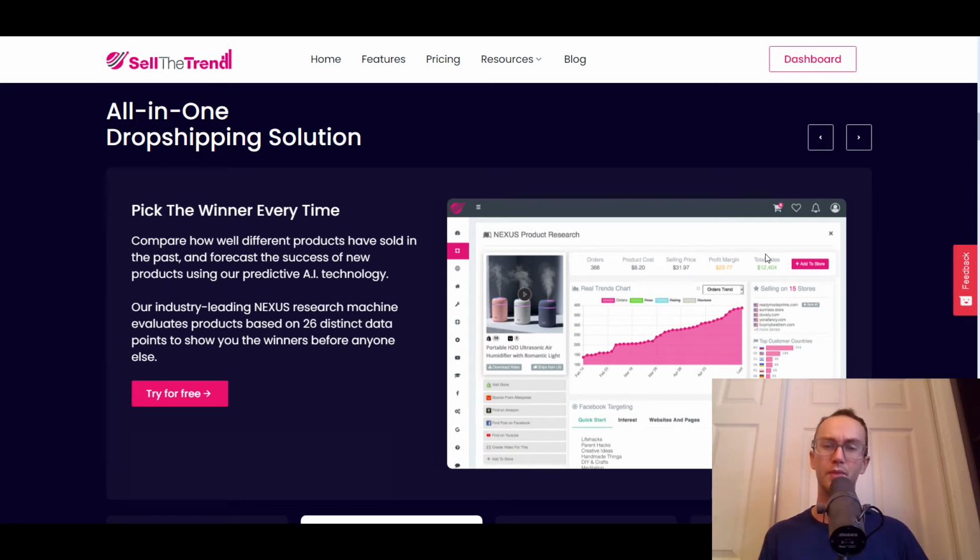If you're using Shopify, we'll get into more about the e-commerce platforms and all the integrations with Sell the Trend in a little bit here, but that is another thing to keep in mind: you can set all these margins yourself. These are just the examples. Basically, Sell the Trend helps you find the type of examples and things you might want to use as kind of a starting ground for your own store or your own products that you're trying to sell.